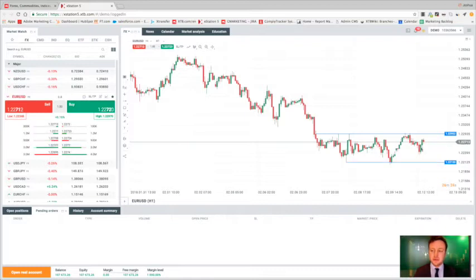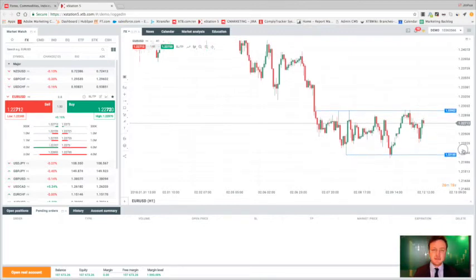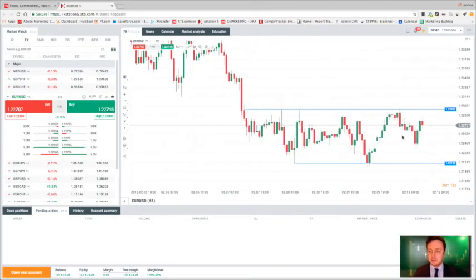Now you can see the market's consolidated for the last few sessions within this range for around 122.13 to 122.95, and if you are looking for trading opportunities on this, there's several different ways you can trade this market. First off, you can look for a move in towards the resistance. So after we've had several tests on the resistance, you can look for short positions here.